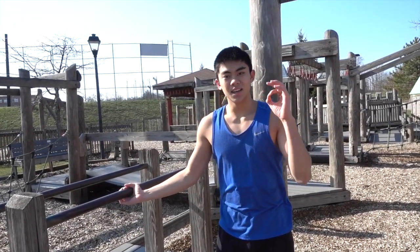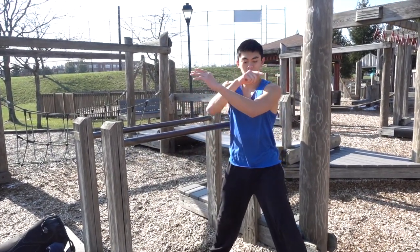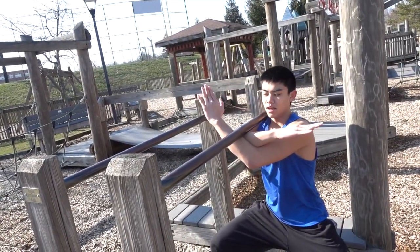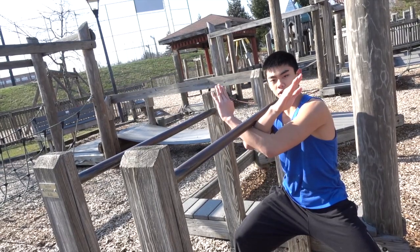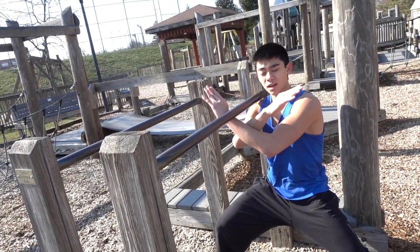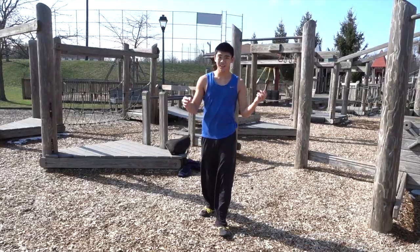Another way to explain it is using my arms. This is your upper body and this is your lower body — your legs — and in the middle here would be your hips. You want to keep your hips in the middle so that it acts like a lever. What a lot of people do is bring the bar to about here and instead of going to their hips and doing that part, they try going straight from their shins to their chest, which is really hard because your center of gravity isn't next to the bar. So the motion should be: shins to hips, then up — not shins straight to chest.